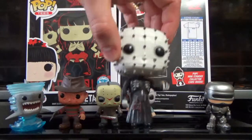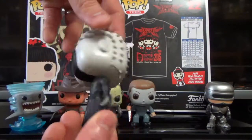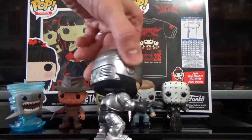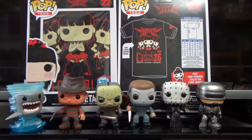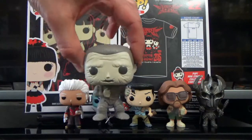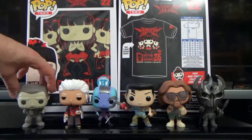Pinhead. And this is from Hellraiser 3 for some reason. I think that's the only one there is. But yeah, that's called the Hellraiser 3 one. And RoboCop. Also a really cool one. Awesome. And yet another Universal Monster. I think this is it for the Universal Monsters. The Mummy. Yeah, I'm pretty sure that's all of them now.